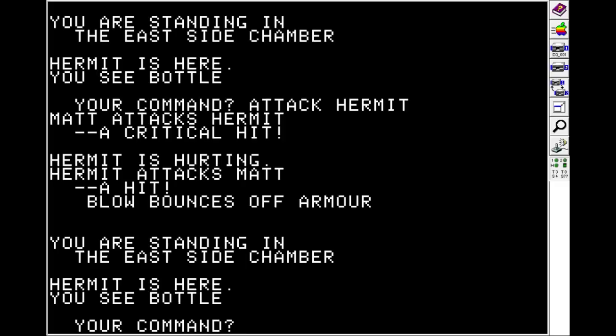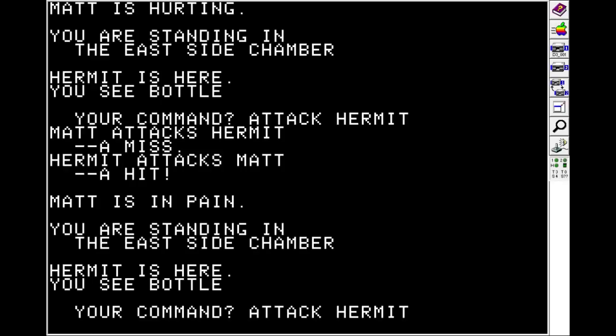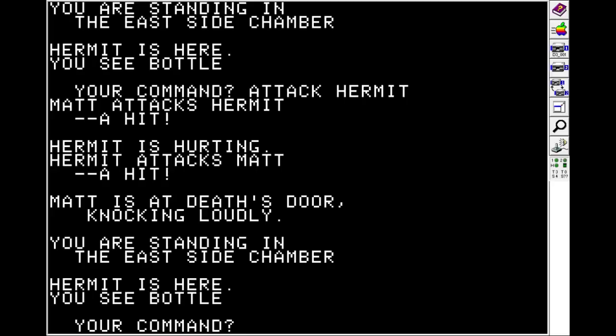Now, these skills do level up as you use them, it said in the instructions. So every time I hit, I get a little bit better up to a certain point. I think the armor's a similar system. So actually a pretty sophisticated system here. Probably more sophisticated than Calabeth, just in terms of the role-playing mechanics at work here. Oh, Matt is at death's door, knocking loudly.